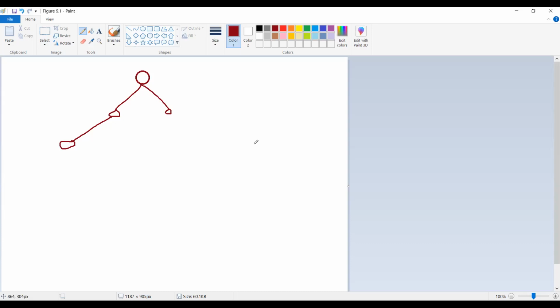So this is not a full binary tree. But if I add this one here, now it is a full binary tree. Each node should have exactly two or zero. The node which does not have any is called a leaf node. And this is called your full binary tree.